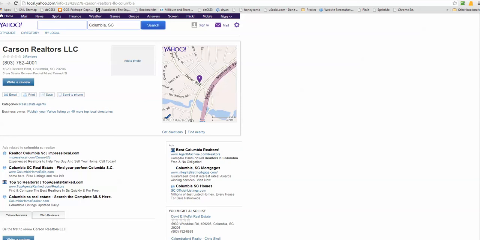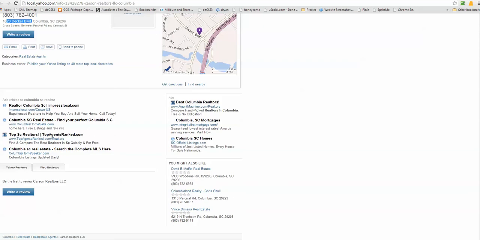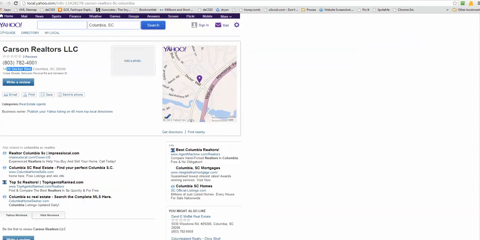But what we've got here is a business listing. Columbia, South Carolina. They've listed themselves potentially as their name, their address, their phone number, and I don't even see a link to their website. In this case, however, this still qualifies as a citation. A citation is basically a record online of your business, and ideally your name, your phone number, and your address matches exactly what's on your website and what's on all the other websites, all the hundreds of other websites like Yahoo.